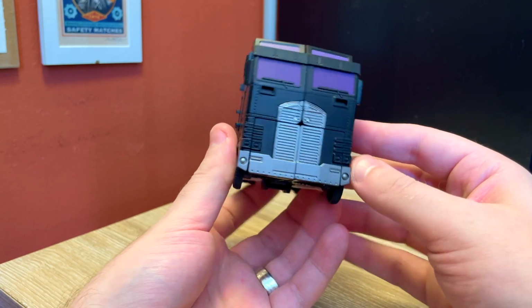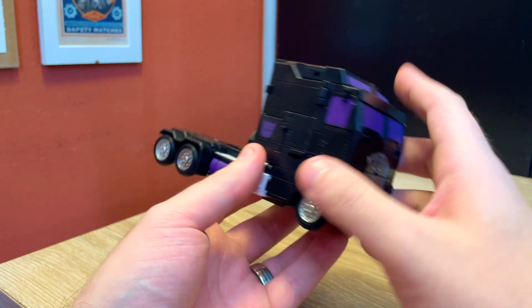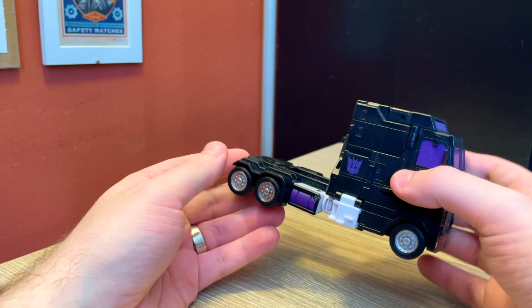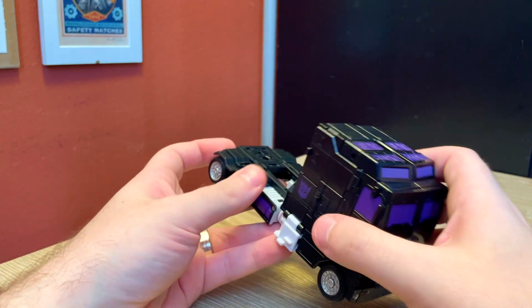I like the silver that they used for the bumper and grille section, and the purple for the windows does stand out nicely with the black. I think if it was a little brighter, it'd be even better, but it is what it is. He's a brick on wheels, but he's very distinctly Motormaster, and I like that.